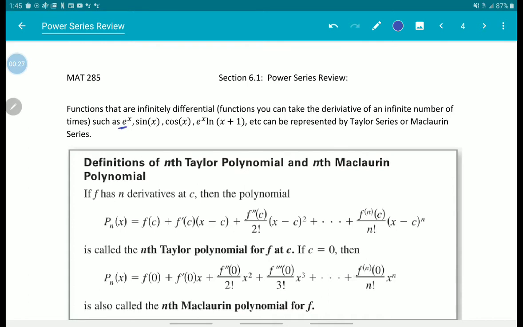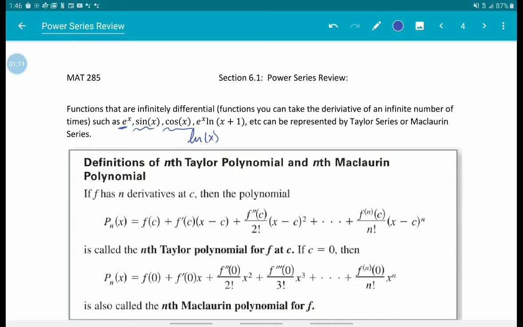So we're talking about functions like e to the x, because if we were to take successive derivatives of e to the x, we would just get e to the x. Or if we took derivatives of sine or cosine, the derivative of the sine is cosine, the derivative of the cosine is negative sine. So those derivatives are always bouncing back and forth between sine and cosine. It's not going to lead to zero in any way. ln of x was another one that we could take derivatives of. We also saw derivatives like arctan, just anything that we could take derivatives of, and we're looking for something that doesn't go to zero. We can express some polynomials in terms of Maclaurin and Taylor series.